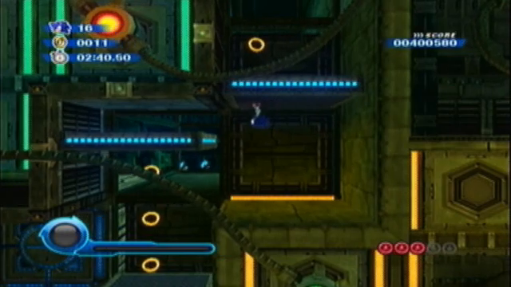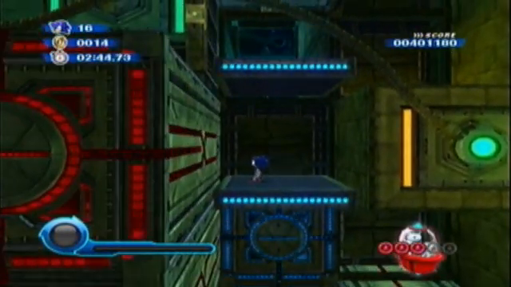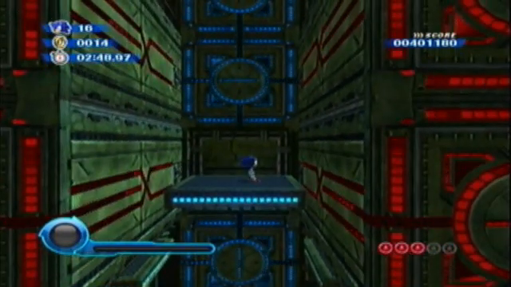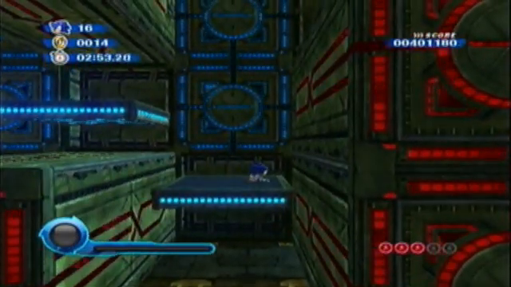Okay, what you gotta do is pretty simple. Just use these elevators and go from place to place. You'll change gravity occasionally. It doesn't really tell you whether or not you're changing gravity. You just have to assume for yourself.